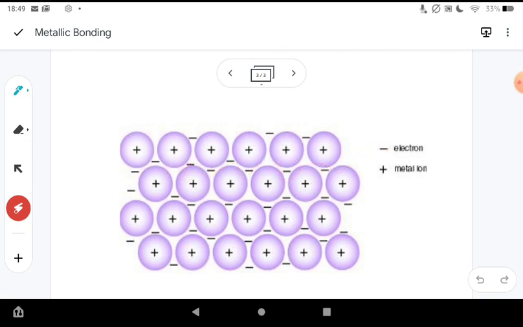If we want to turn this into an alloy, and we'll do another video on that, we'd put a different metal in, which would give us a bigger cation or a smaller cation, which would disrupt this regular arrangement, which would make it a lot stronger. And that's pretty much all you really need to know about metallic bonding. And the key phrase here is a regular lattice of positive cations surrounded by a sea of delocalized electrons.